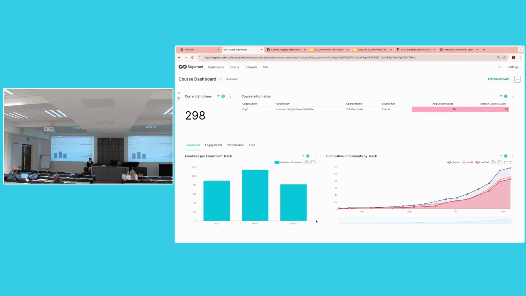You're also able to say I'm only interested in verified learners, or maybe I'm only interested in audit learners, if I have those different tracks for my learners. You can click on one part of an Aspects dashboard and have it be responsive on the other. Is it working today? Maybe not, but the idea is when you click on verified, it should filter the other dashboards you're seeing. I'm actually not sure why it's not working at this very moment.